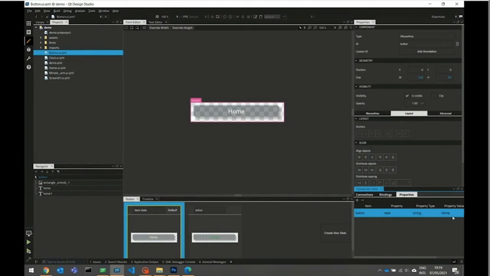And once that's done, I need to bind it. And this is another important concept of Qt, the binding. So all I need to do is to bind my property to the text elements that I already had here. So I create a binding, and I just map my component property, which was named label, to the text item's text property. And you just need to do that. And whenever the input value changes, my text item will be automatically updated. There's nothing you need to do to handle dynamic changes.